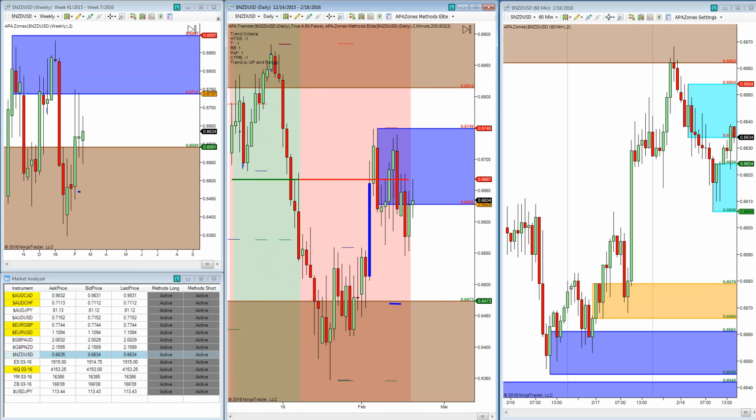So you feel that price is respecting this flip-flop area enough that you take a short? Yeah. At least that's what I did, and we'll see. I'll let you know how it goes. All right. But even that entry up here at the top of the area of the flip-flop, that's a good entry.